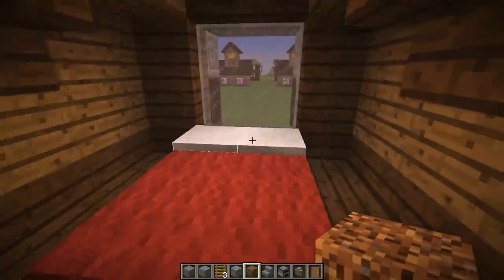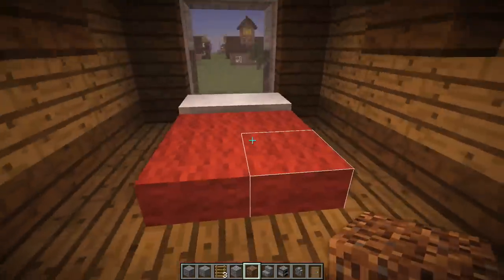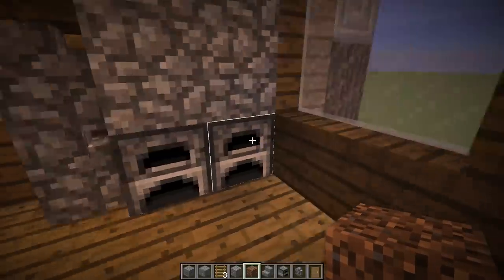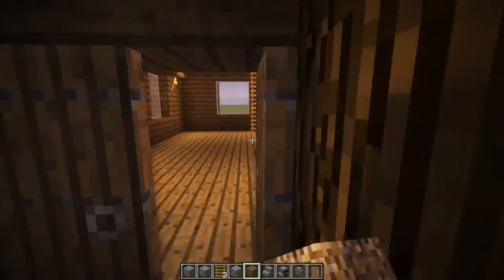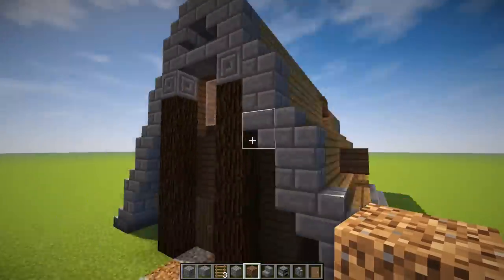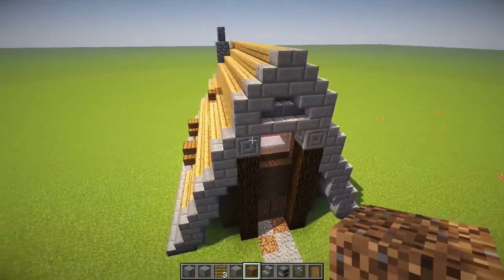So in here, we've got a couple of beds, or we've got a fancy bed. You could, obviously, if this was in survival, put normal beds there instead. We've got a chimney here that leads into two furnaces. There's plenty of room for storage, crafting, all sorts of stuff. It's not a very super fancy build, but it's got some cool shapes and some interesting ideas with the roof, so I figured I'd share it.